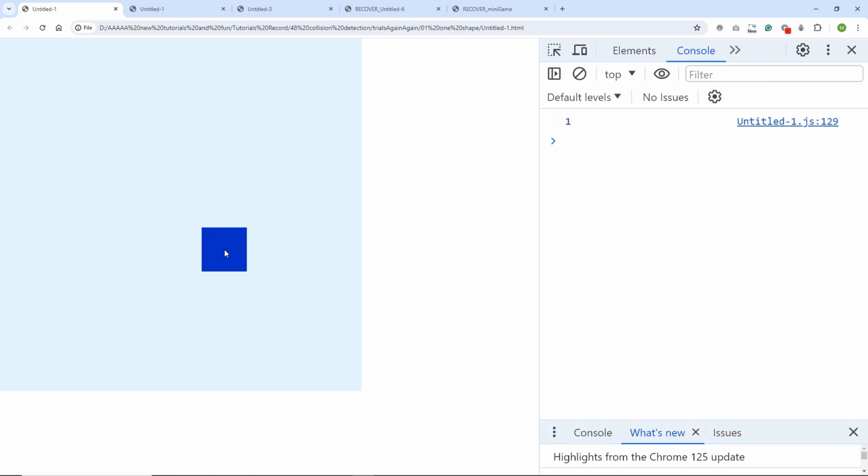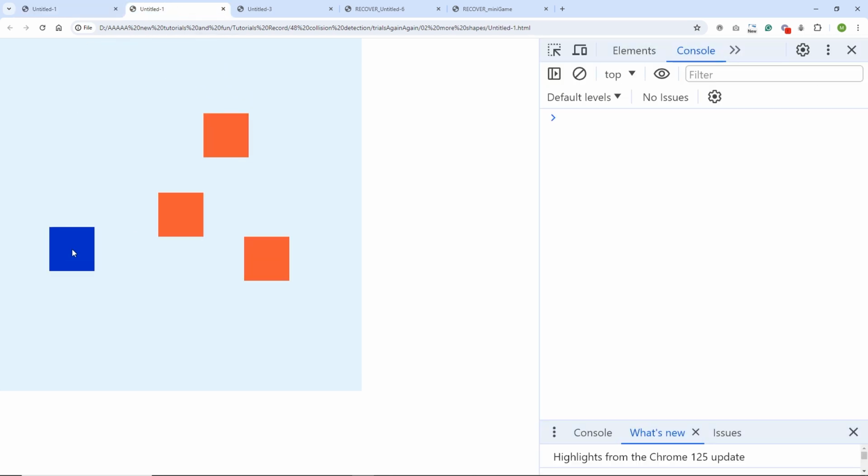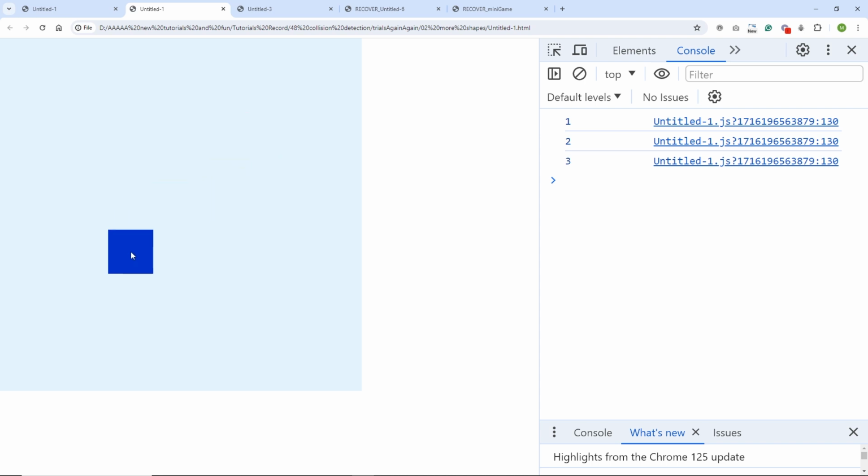like so. The same thing we are going to do with the multiple shapes, and I'm going to go with F12 to open the console because I'm also console logging some stuff. So if I go like this, it is going to disappear and I'm going to have score 1. I can go with this one and it is going to be score number 2, and I can go with this one and this is going to be score number 3, and so on.